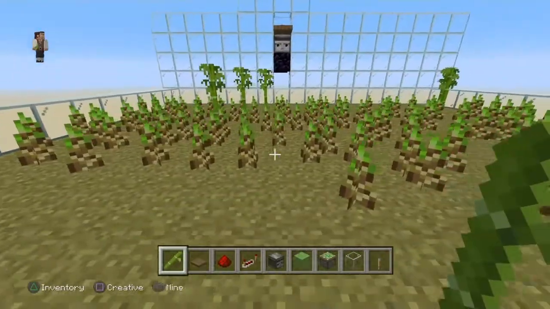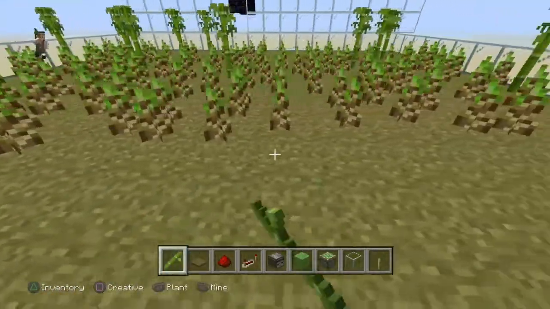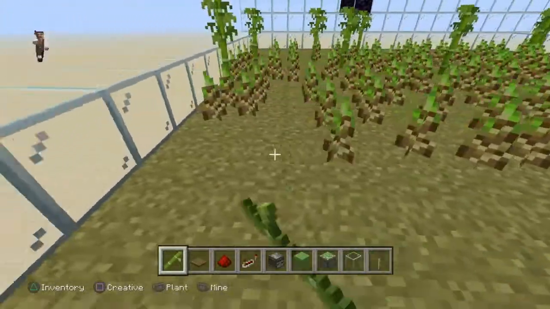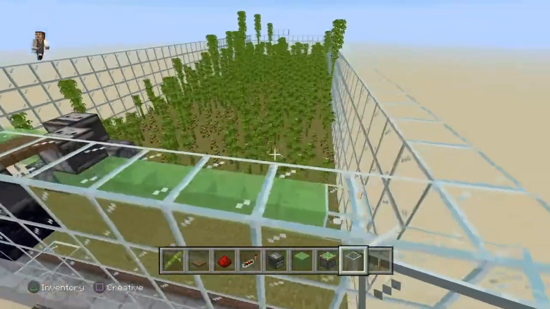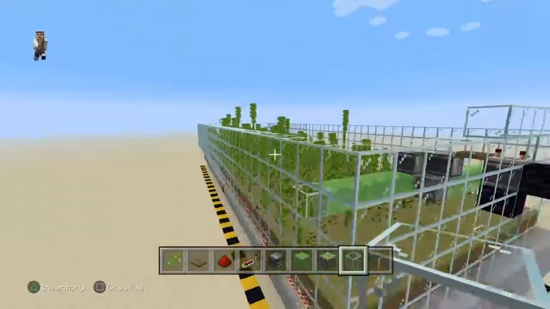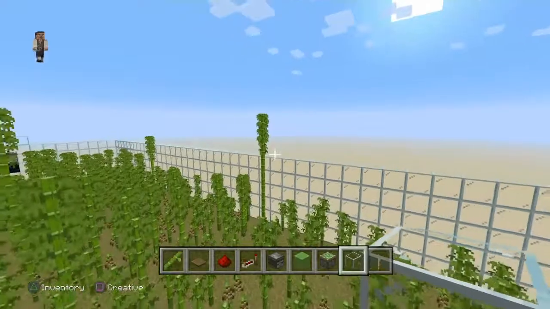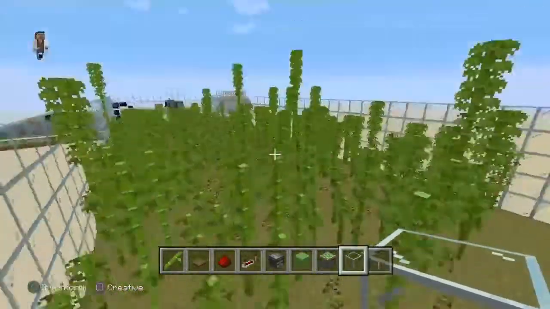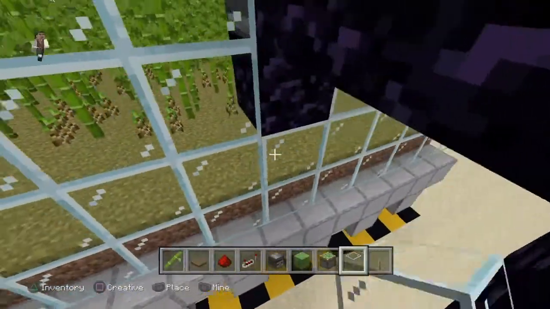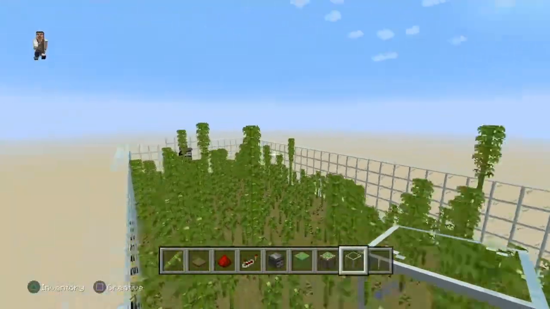I mean, it's growing already. I just planted it. Alright, now I'm going to fill this in and I'll skip forward to when it is completed. Okay, awesome. So all the bamboo is in place, and for reasons, I decided to build the actual glass chamber around it. As you can see, it didn't really take as long as I thought it would. And as you can see, the bamboo's already growing like crazy.